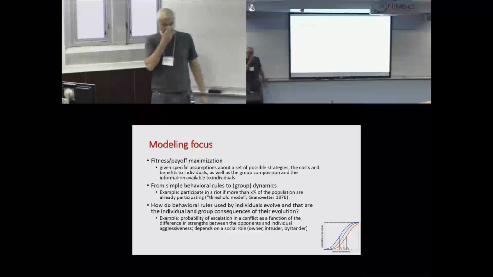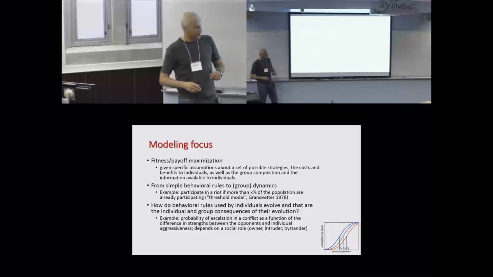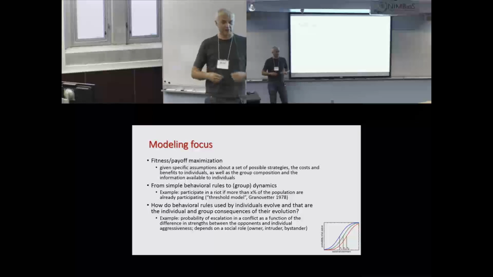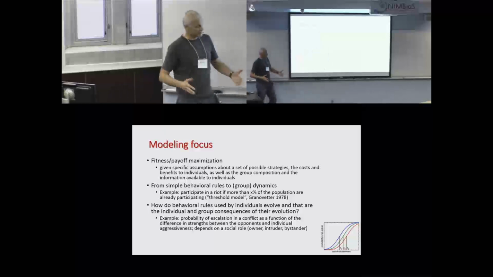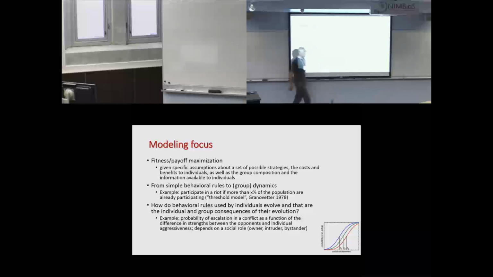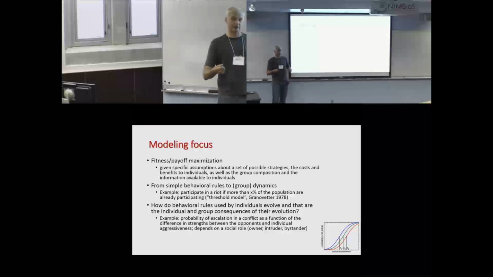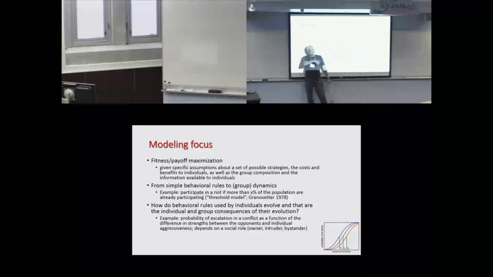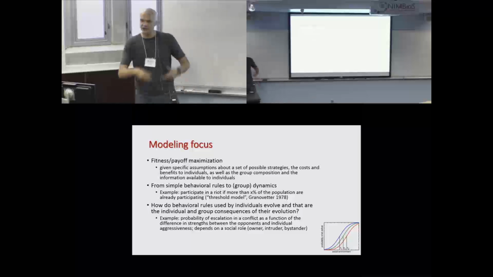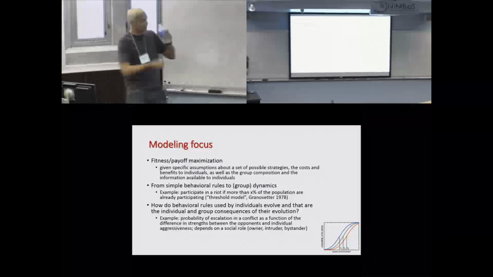And these rules of behavior can depend on a social situation. For example, here I'm trying to illustrate a situation where there is a conflict and individuals can escalate or can withdraw. And the decision to escalate depends on the strength difference between the focal individual and his or her opponent. So that would be the social environment, the difference in strengths, and on the y-axis we have the probability of escalation. But on top of that there can be different social roles. If there is a conflict about some unit of resource, the focal individual can be the owner, or an intruder trying to take it from the owner, or an observer. So here each individual will be described by three different response curves depending on a given social situation, and then we would look at how these response curves evolve and try to understand what it tells us about human behavior.